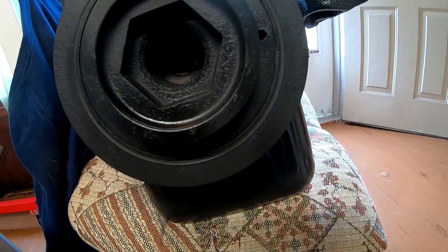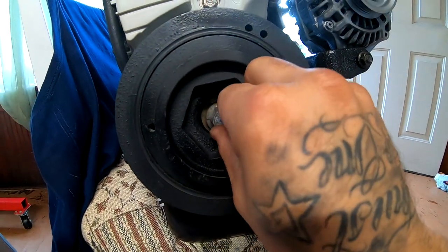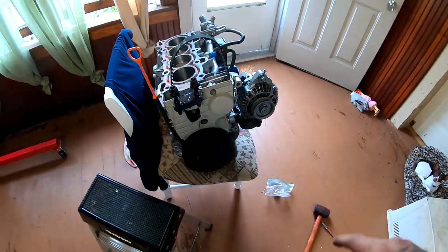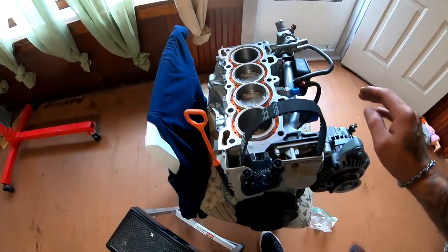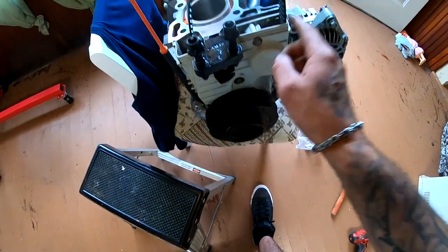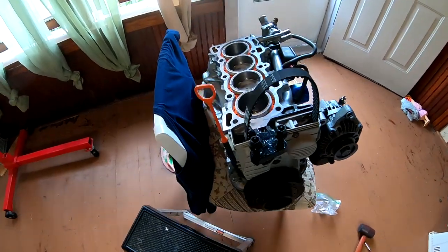So the keyway is in there. You guys can see it to the right. Everything's locked. So now we're ready to put the bolt in there. This guy. This is going to lock everything into place. So now that we got this guy in here, we can actually spin this guy and get everything up to top dead center. The line that's on this crankshaft should line up perfectly with this line right here, and this piston should be all the way at the top. That's how we're going to know. I'm going to go ahead and do the test right now.